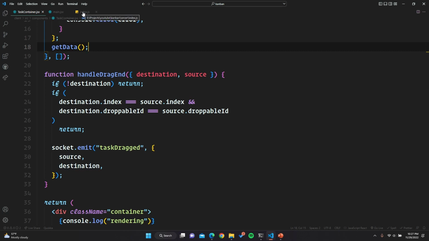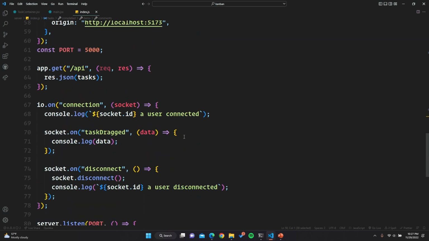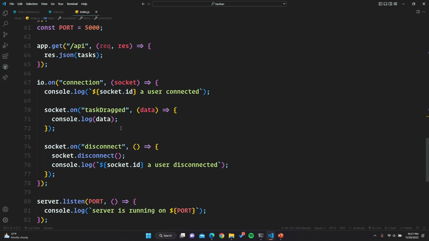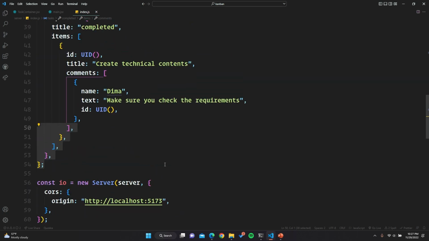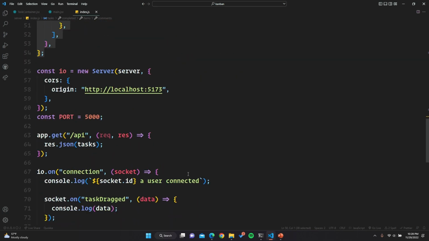The source and destination are the categories of the item. Here on the server, we are listening to this and we are reshuffling. We're going to reshuffle the mock data and then send it back so that it can re-render and show the new, reshuffled, rearranged data. Okay, hopefully it makes sense.